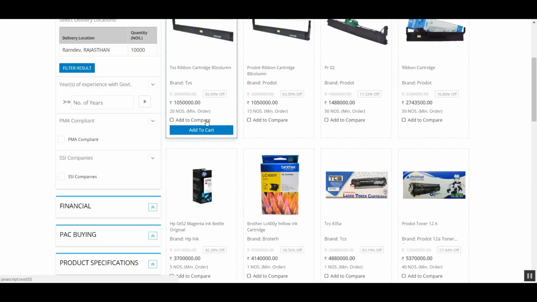Three different OEMs means three different original equipment manufacturers, like HP, Dell, and Acer, that is, different brands. Now, to compare any of the three OEMs, we have to click on Add to Compare.